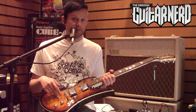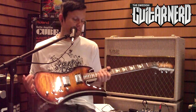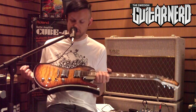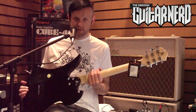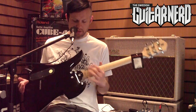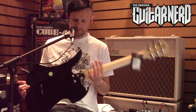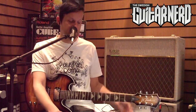Tunematic bridge and string through body, and that's a nice thing, I think. I personally think that affects the sustain of a guitar. It's a bolt-on, and the joint is really nice, but I'll talk about playability later. But it looks kind of nice, doesn't it? Okay, materials and hardware, I give it an 8 for that.